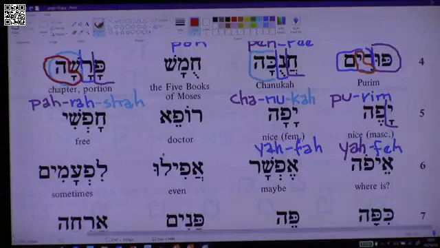And then down below on line 5, it becomes masculine. The masculine doesn't have the hey. It has a segol instead of a kamatz. Oh, okay, thank you.